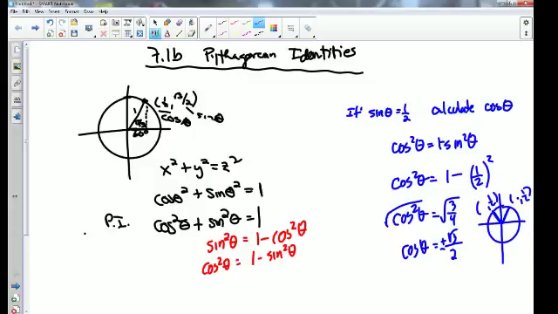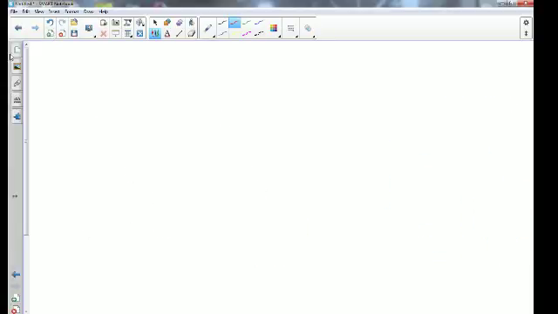How would you bound it? Would you do a positive? If you were to bound this, the question might say, if sine theta equals a half in the first quadrant, right? So if it were to say in the first quadrant, you're just going to use the positive value, right? Okay. Or if it said in the second quadrant, you would use the negative value. So, okay. Let's look at the other two Pythagorean identities, and then we'll be good.